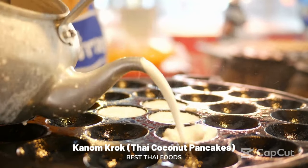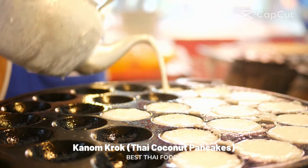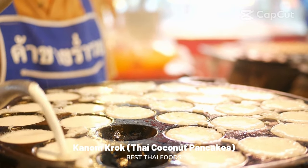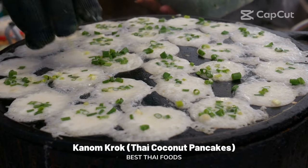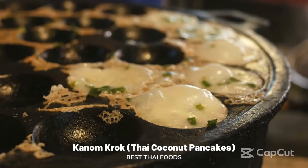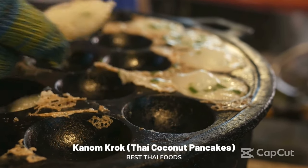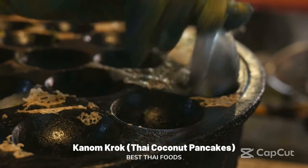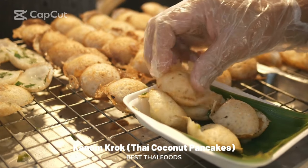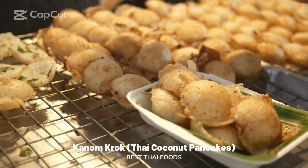Ham Crock: Thai coconut pancakes. These amazing pancakes combine two very different textures with each and every bite. Shaped like small domes, the outside crispy shell gives way to warm soft coconut cream. Thai coconut pancakes are baked in a uniquely crafted cast iron dish with hollowed out semi-circles known as the Khanom Krok pan. These delightful pancakes are made from a mixture of rice flour, cooked jasmine rice, coconut milk, salt, and sugar. The pancakes are often filled with chopped green onion, cooked corn kernels, or baked taro, and are enjoyed with Thai coffee or green tea at breakfast or as a snack.